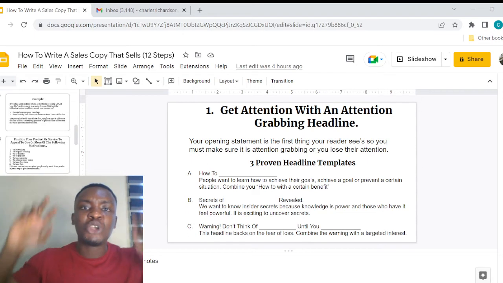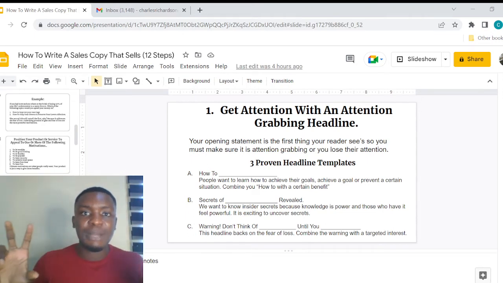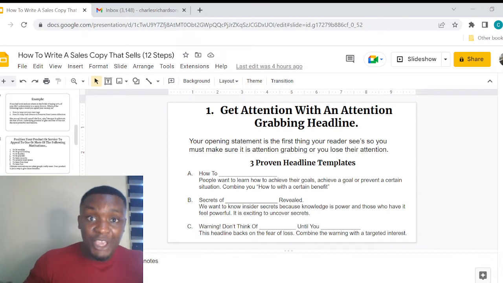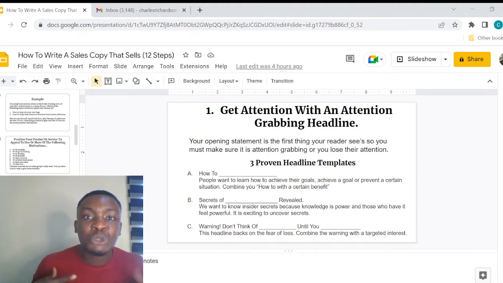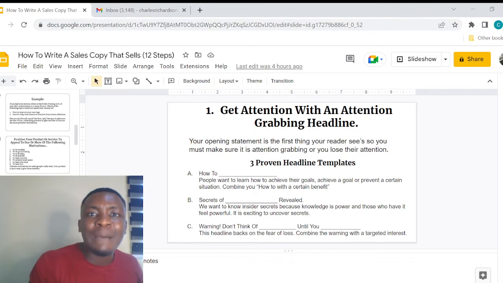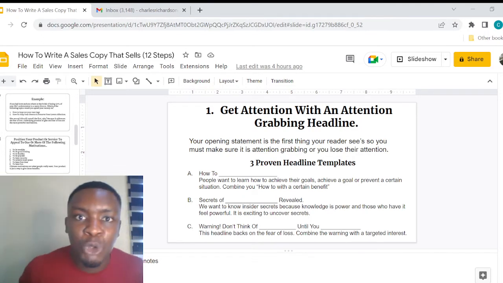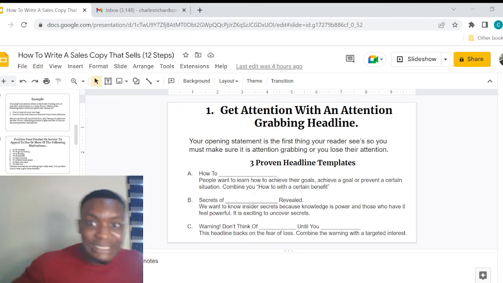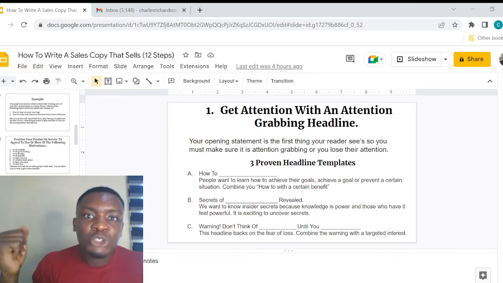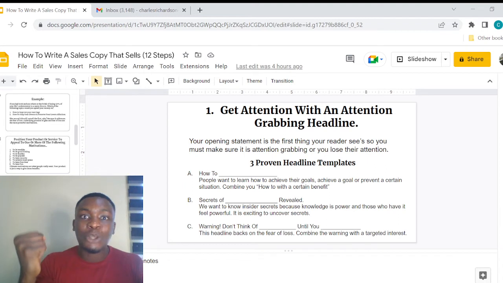Now picture yourself, picture this scenario. A prospective customer is running away from Boko Haram, from terrorists, for his life, to save his life. What will you tell that man that will make him stop and follow you? He's running helter skelter to save his life. What will you tell this man to stop? Now, what will you tell this customer that will make him stop and follow you?